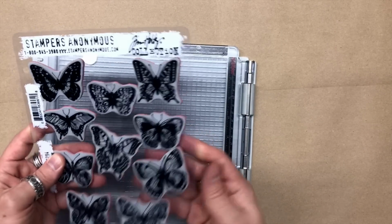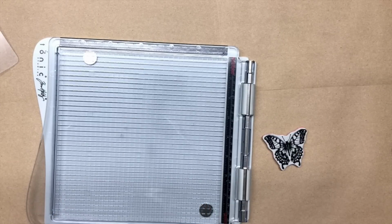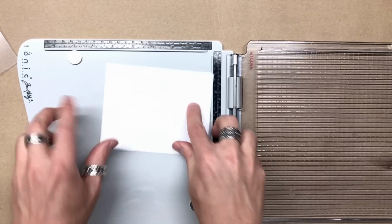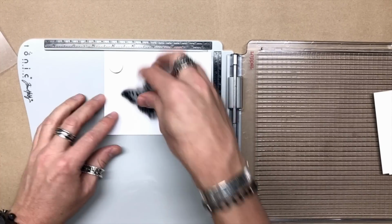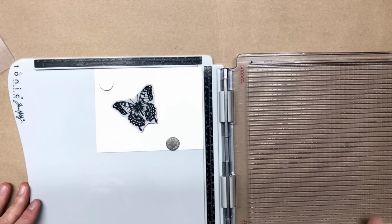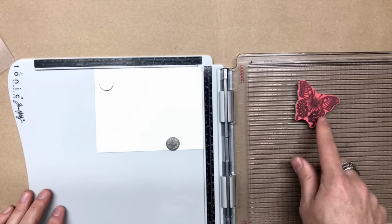So I'm just going to take some stamps. These are just some butterfly stamps. I'll just do one just to share with you. And I'm going to use some watercolor cardstock for this. So let me open this up and I'll place that in there. Again, use the magnets just to secure it. Decide where I want to put my stamp. I think I'll have it offset like that. Does that work? All right, so we're going to close that, and that's going to transfer my stamp. Cool, keeps it in camera.